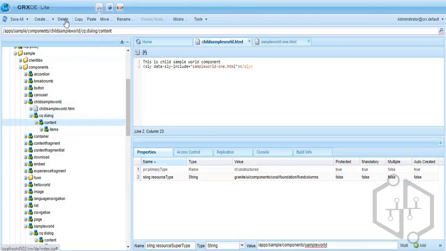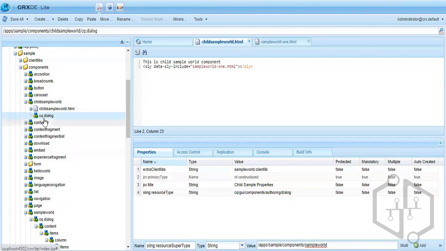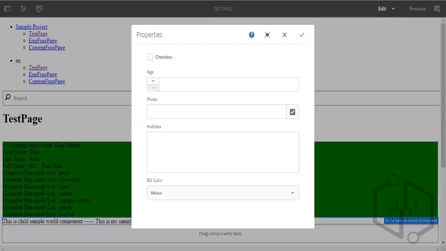Okay. So this dialog is there in the parent. Let me do one thing: let me delete everything below this node, that is this cq:dialog. I deleted every node below this. What I did is I just kept these three properties because I wanted to update the title, so that an updated title should be shown inside my child component.